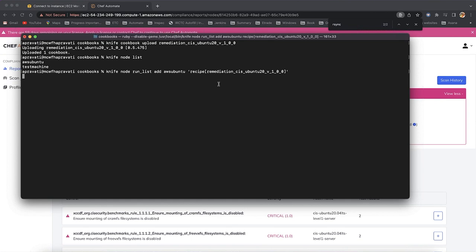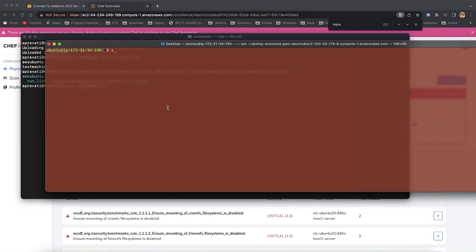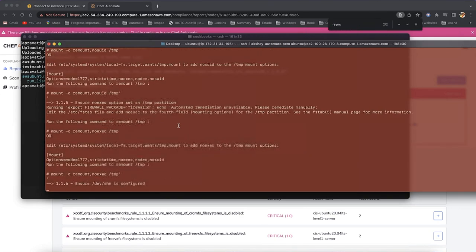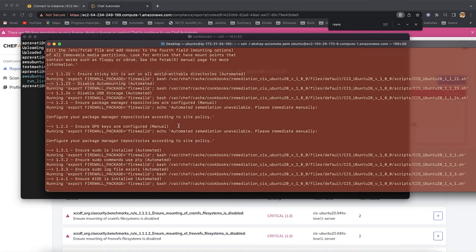So what you're basically doing is attaching that cookbook to the chef client, so that when you run sudo chef client on your remote machine, this particular cookbook will be executed, right? So let me go back to my chef client and give the command sudo chef client. It will pull the cookbook from the chef infra server and start executing. Now, the remediation cookbook is getting executed on your chef client. It might take almost 1 to 2 minutes for the execution to be completed.